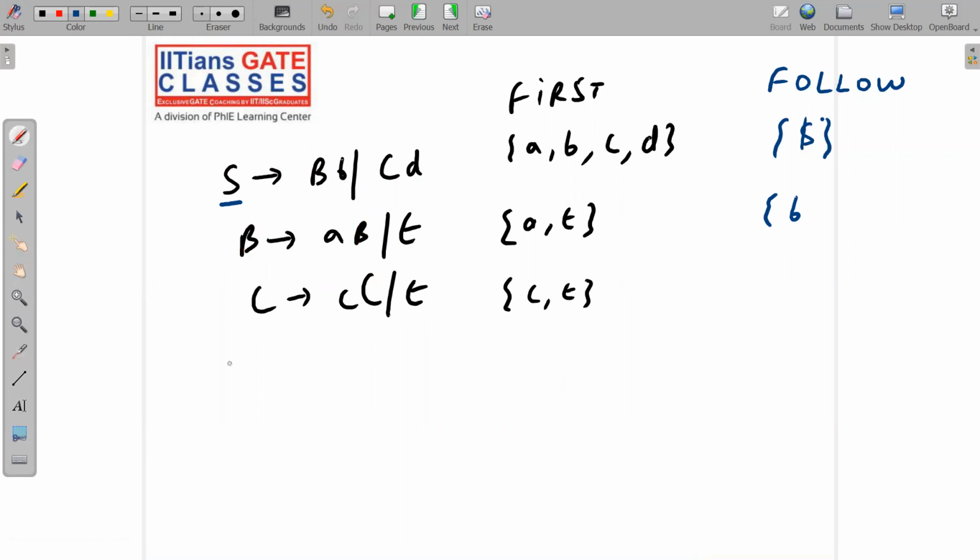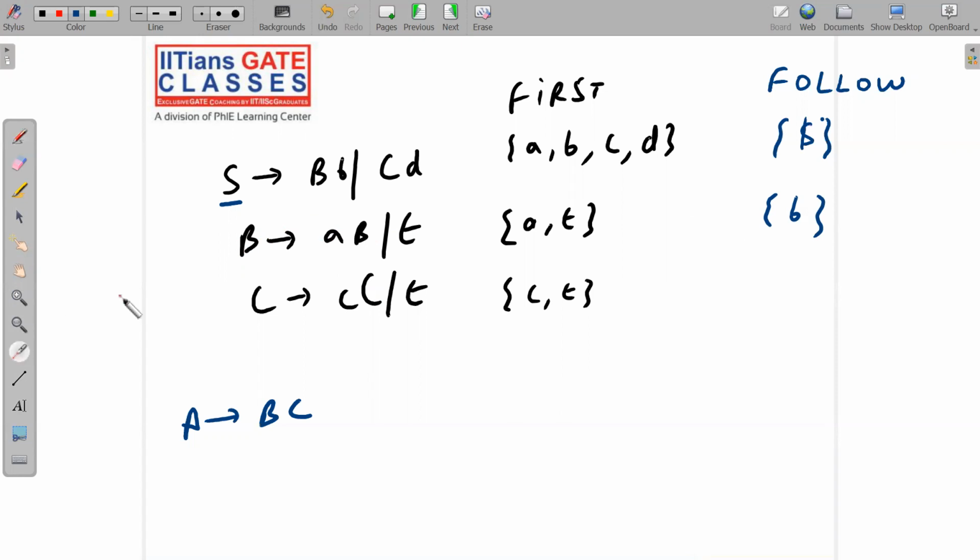Here I am writing C. We are using the rule A implies BC, so Follow of C will be Follow of A. Same here, Follow of B will be Follow of B, so we are getting nothing extra. Obviously Follow B is Follow B, so we are not getting anything extra here. That's it. We will get only a single b here. Please note it down, and I will start the next thing.